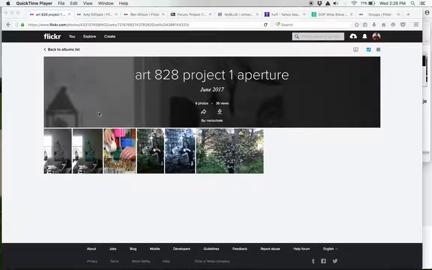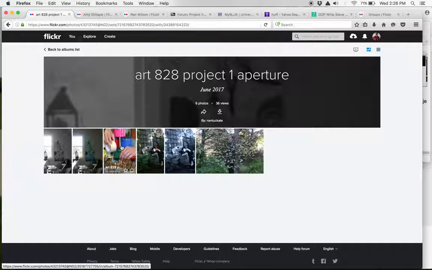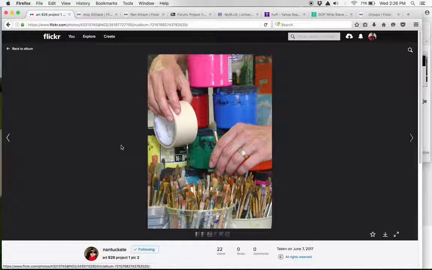And one of the first ones that jumps out at me when I look at this is this image. It's bright, it is bold, it's fairly abstract. I like how the hands interact with all the tools, the art creating tools. I like how it pushes portraiture in a different way where it isn't just your face that defines you.